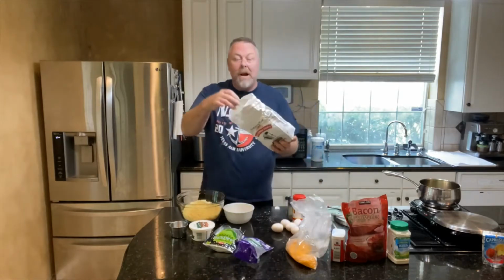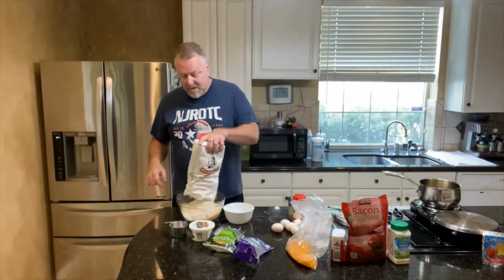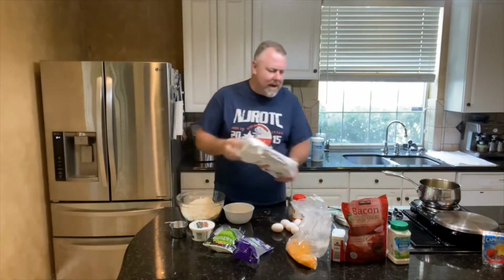I already measured out a cup and a half of flour. So you're gonna put a cup and a half of flour in there.